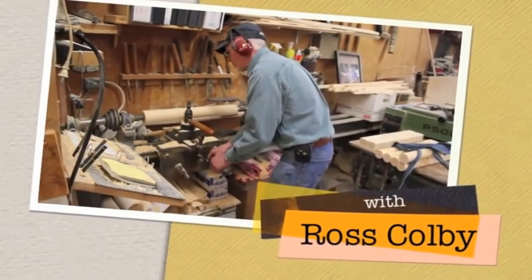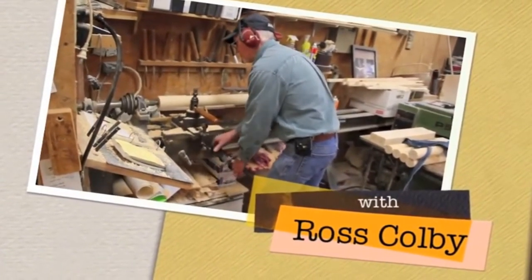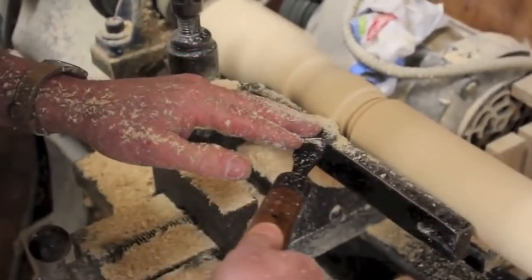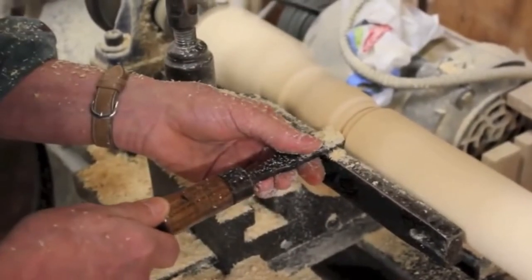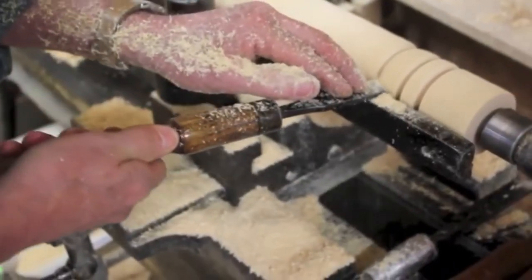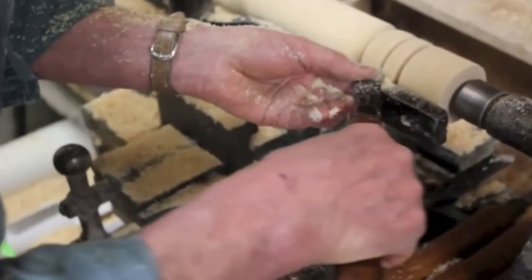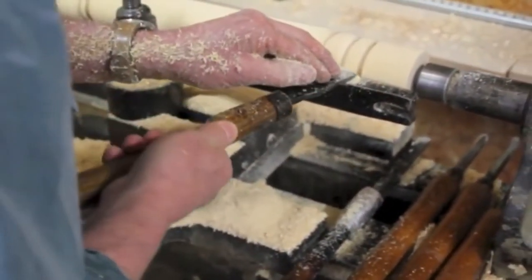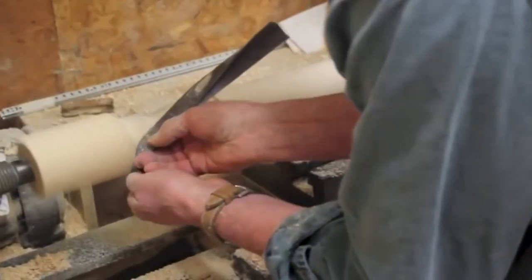I don't turn it all the way down because that's where the skirt has to be attached. This part, we're making just a little many grooves into it, to give it a little more flair. Wood turning is always fun. I always enjoy that part of the job. The first one is the easy one. The next 3 and 4 are difficult because they got to look like the first one.